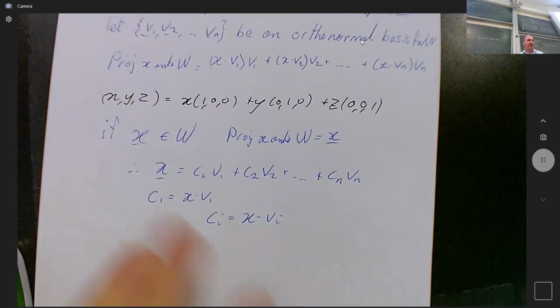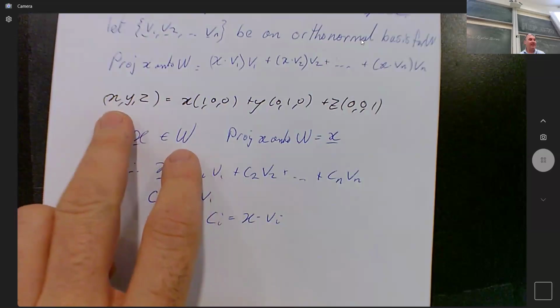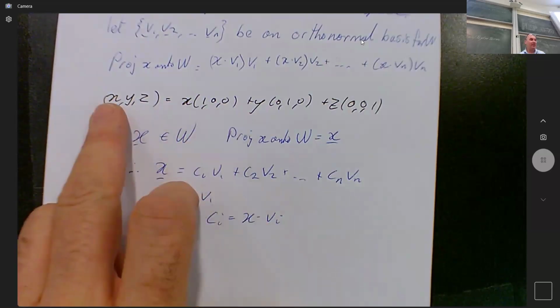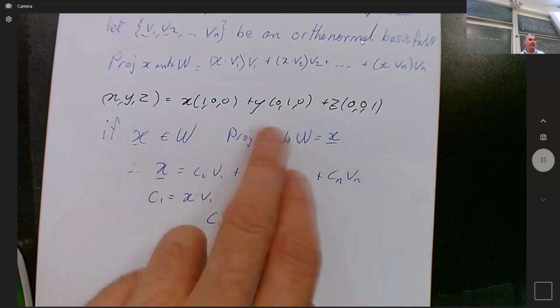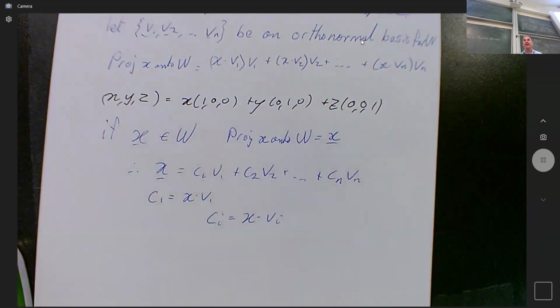And you think about it, and it applies here. If I did that dot with 1, 0, 0, I would just get X. If I do that dot with 0, 1, 0, I just get Y. What I think is cool about it is it works in the way you feel would make sense. So that's why I think it's actually pretty cool that it works the way you expect it to. Yeah. All right. Cool.